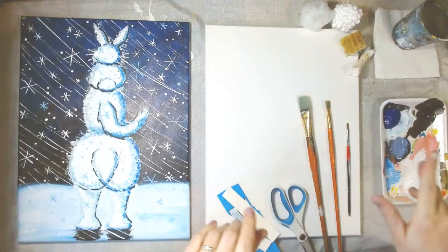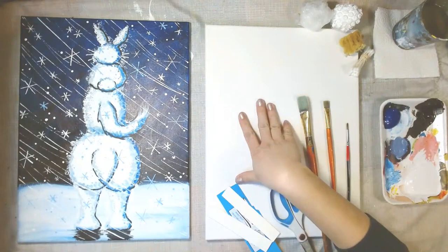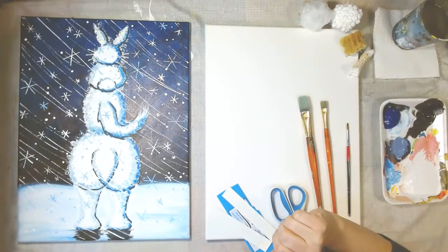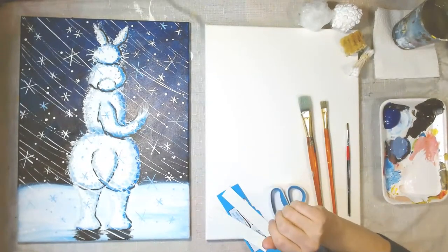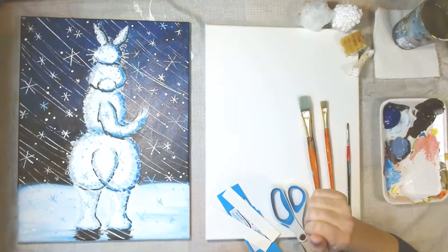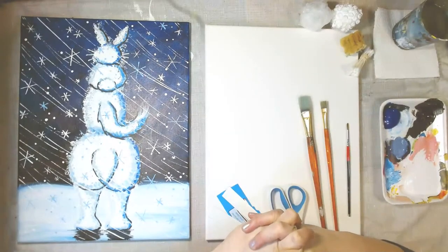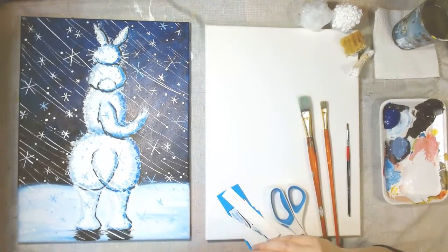Let's slowly go over what we see here. Some kind of surface to paint on — I'm going to do it on a canvas. Any size canvas, any brand canvas would be fine. Or maybe a beautiful paper if you have some lovely mixed media paper, or there are pads of paper specifically meant for doing acrylic paintings on. Maybe something a little thicker in terms of paper — I wouldn't necessarily do this on printer paper, that's a little thin for acrylic paint, but any sort of art media paper would do.